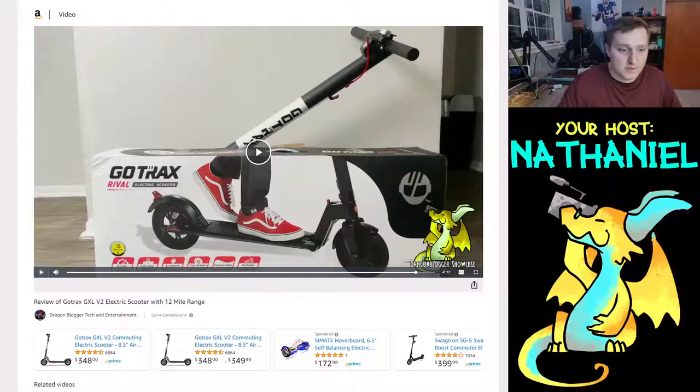All right, guys, so that was the GoTrax GXL V2 commuting electric scooter. If you guys have been looking to get a new scooter, it doesn't have to be strictly for commuting. If you live in a big city, that would definitely be worth it for a 12.5-mile battery range. Oh, that's pretty cool. $350, save you a ton of money on gas, especially with gas prices now.